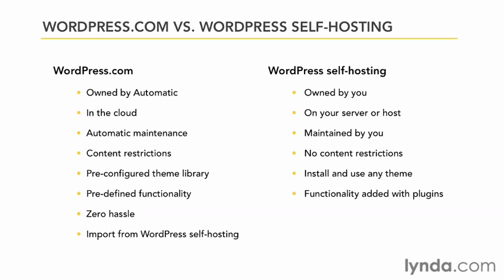Because WordPress as a self-hosted solution is self-hosted, you get all the hassle and all the control you want. That means things can go wrong and you're on the hook for them, but at the same time, you can really control what's going on your website and set it up exactly the way you want it to get the most out of it. And finally, just like with WordPress.com, WordPress self-hosting allows you to import and export content. So if you have a blog on WordPress.com already and you want to move to self-hosting, you can simply grab the content from the WordPress.com site and move it over to your self-hosted site and it'll work fine. And the same goes for Blogger and Tumblr and all these other websites too.